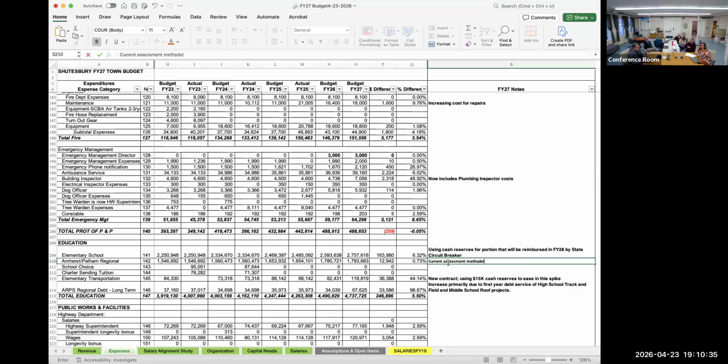It is the statutory rolling average that is working in our favor. Right, but that's not why we're doing better. It is working in our favor, but it's not why the increase from 26 to 27 is any lower, because we use the same exact method in 26. So what's the reason for the difference? The reason for the difference is enrollments, I think. No, the overall budget is up 10% or so for the regional school. But why is the Shrewsbury assessment not growing? Because our share of the students is going down. Everybody else is going up higher than ours.